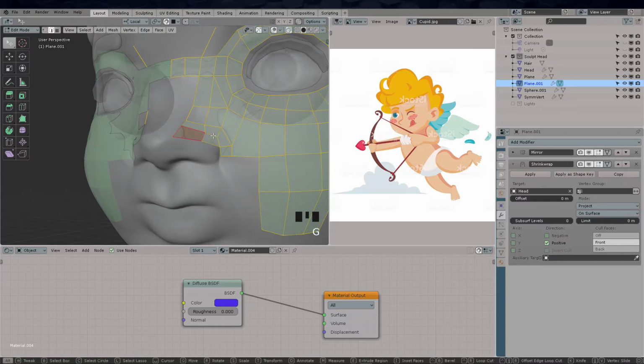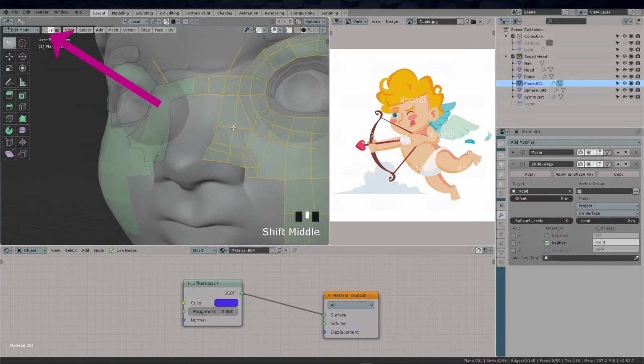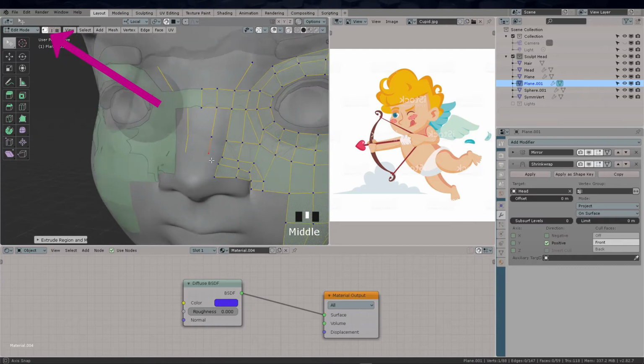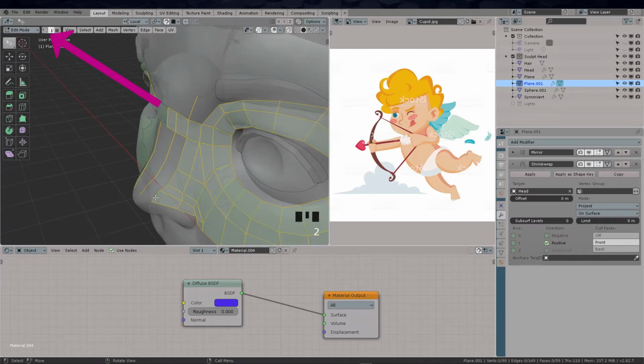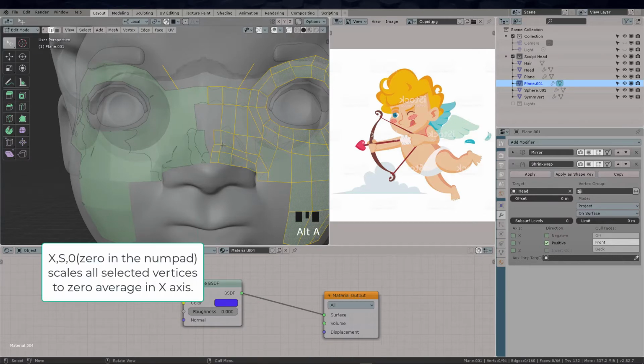So you can select edges, press 2 to filter select edges. You can see these filter selections are shifting all the time, because I press 1 for vertices, 2 for edges, and 3 for faces. So right now I select all edges, and then I press F to fill the faces. Now I'm going to select all of these with box select, Control B, and then I'm going to press S, X, and then 0 on the numpad. This will scale them and average them into a zero average vertex.